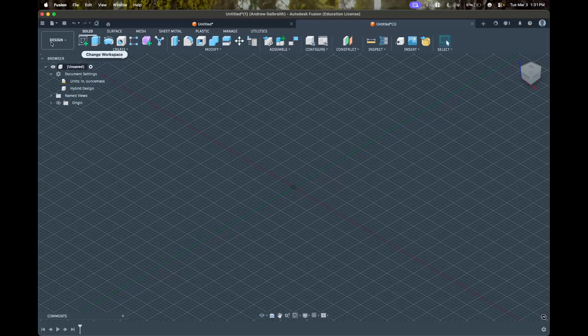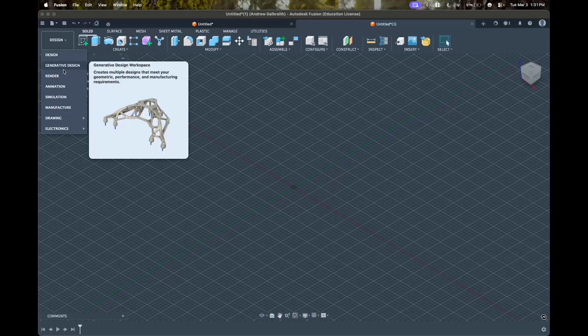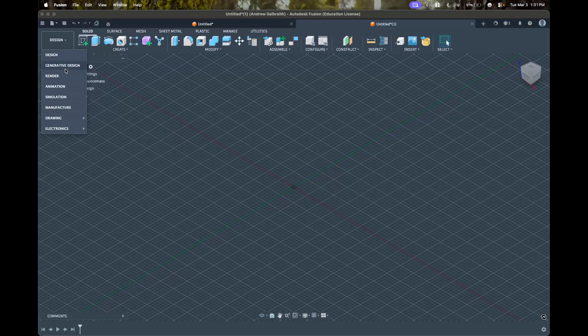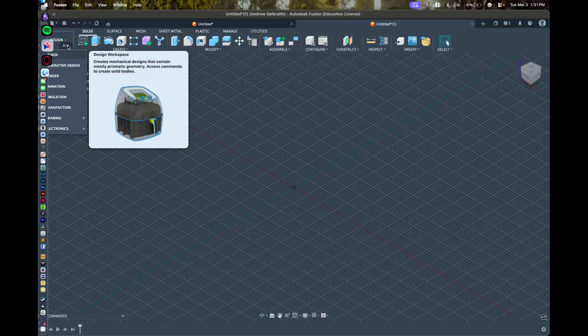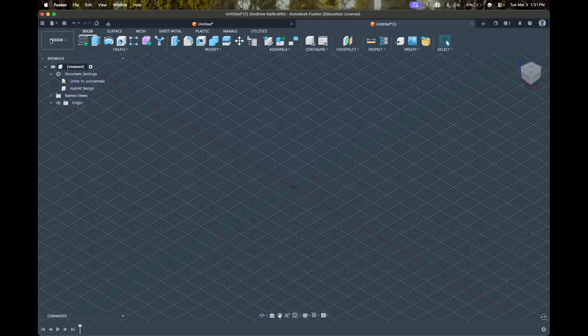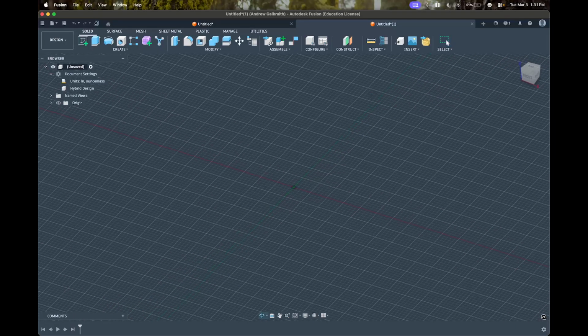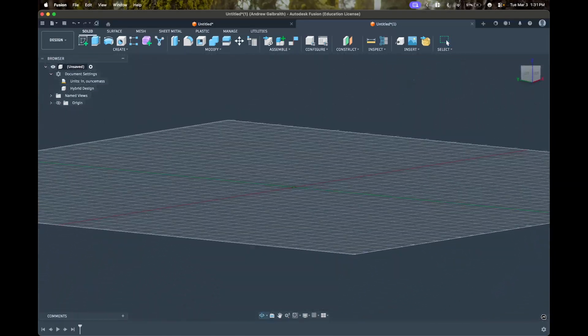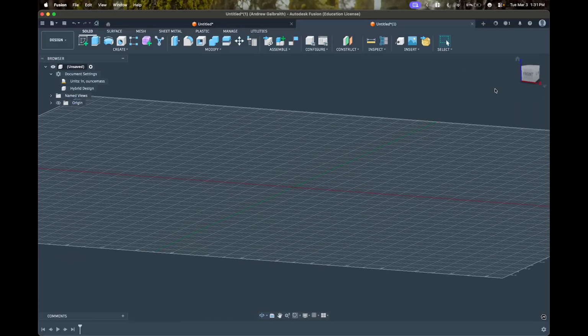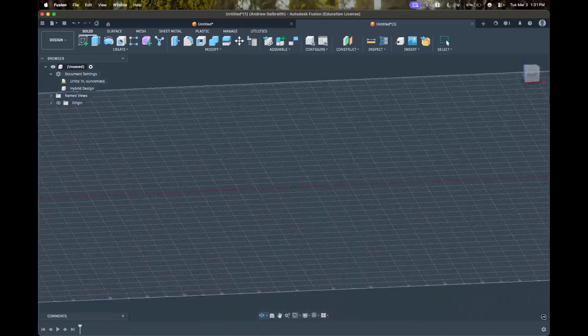We're going to stay in the design environment the whole time. You can mess around with render. I don't remember what the personal accounts give you access to other than that, but the only thing we're going to need to use is this design environment. Up in the top right, you've got your view cube. This kind of orients you based on how you are looking at your model. So you notice as I move around, that view cube is moving.